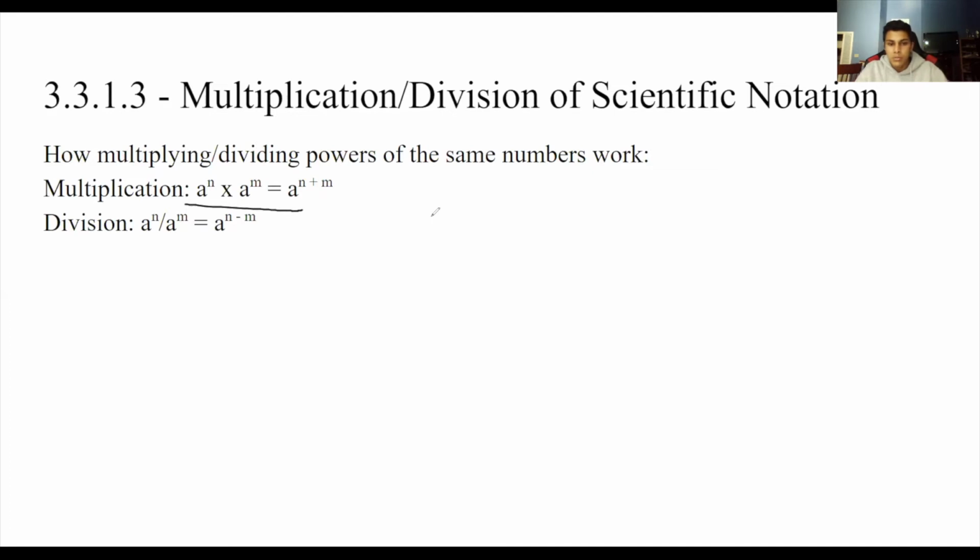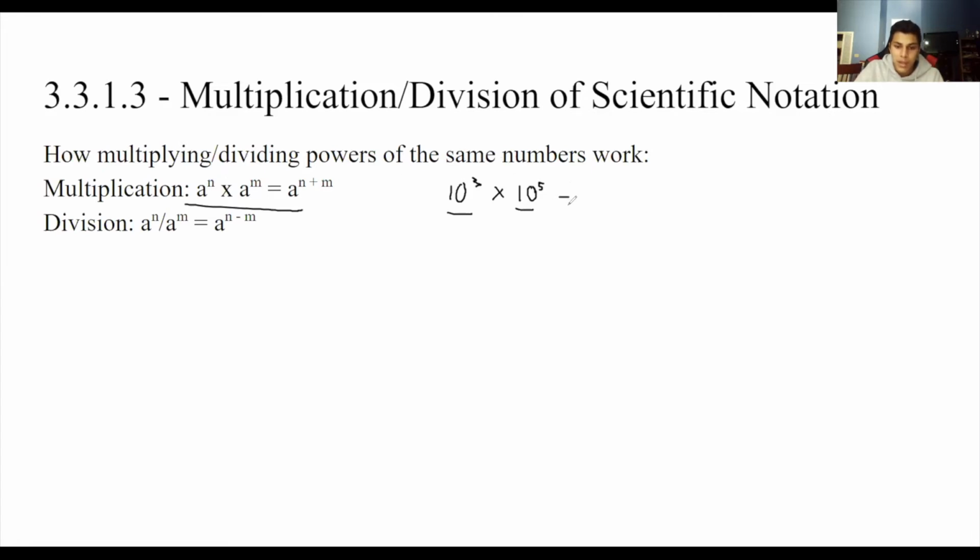So let me give you a more practical example. If I had 10 to the power of 3 and 10 to the power of 5, and I'm multiplying them by each other, well, if I look at my multiplication example where I have a to the power of n times a to the power of m, where a is the same number both times, so I'm using 10 both times, 3 and 5 would be my n and m because those are the powers of the first and second number.